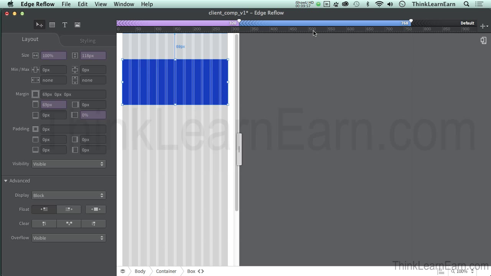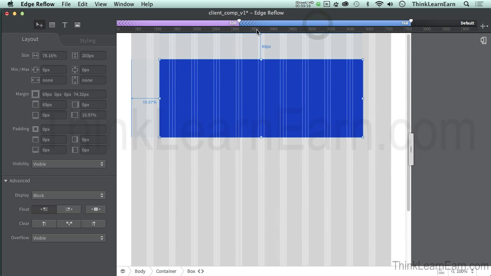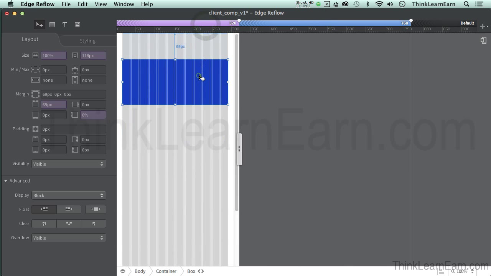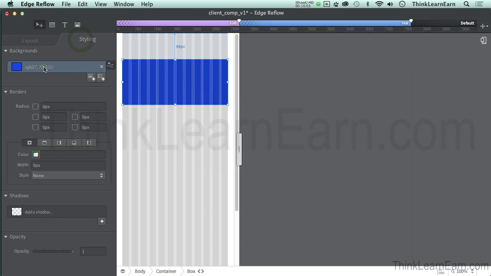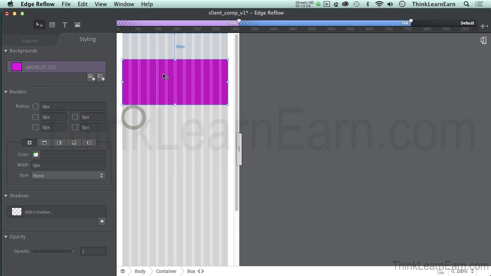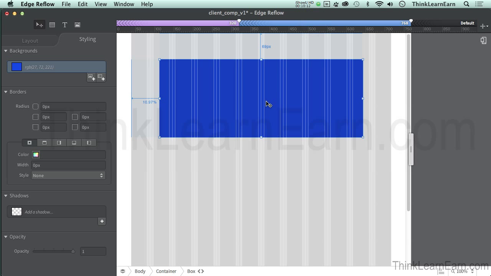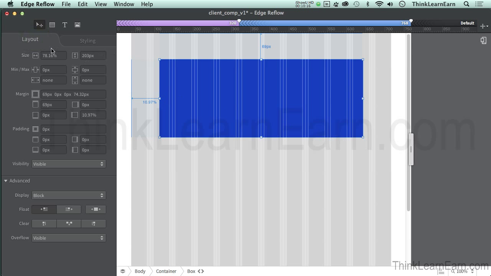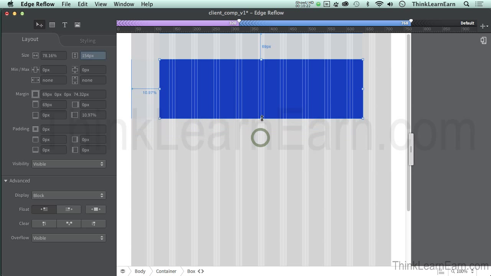Now if I click back over here, I've made a change to this. So these two colors, I'm going to take this color, I'm going to go to stylize, and I'm going to change that to pink or purple. Okay, let's go back to our 768 and let's just make a size change to this. So I'm going to go to the layout tab again. Now notice everything here is by default. This is defaulting to my desktop version, but if I go and make a change to this, notice that it changed the height. So therefore that's the color that matches up with this color.